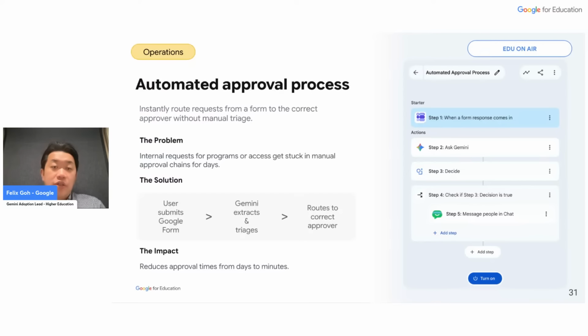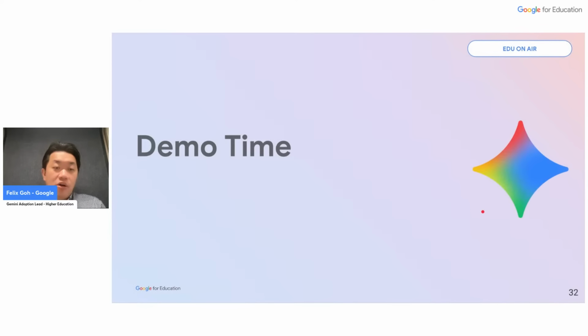Especially in education, sometimes you might create a flow for your students to actually follow. So in this instance, let's say, for example, if we get a form coming up from here, what will then happen is that the action item is to ask Gemini, can you also decide for me whether the request makes sense? And if this is true, then you start to send a message in chat directly as well. So you can see all these different flows really have different perspectives of things.